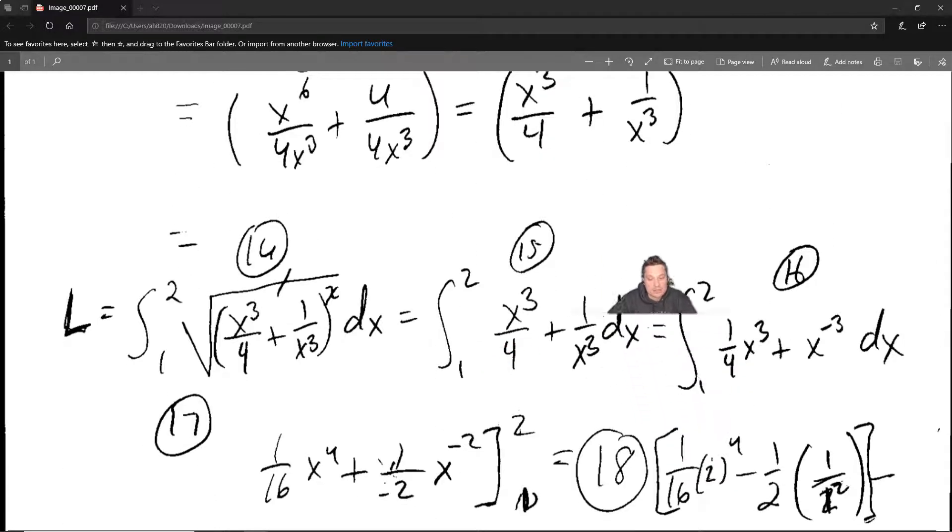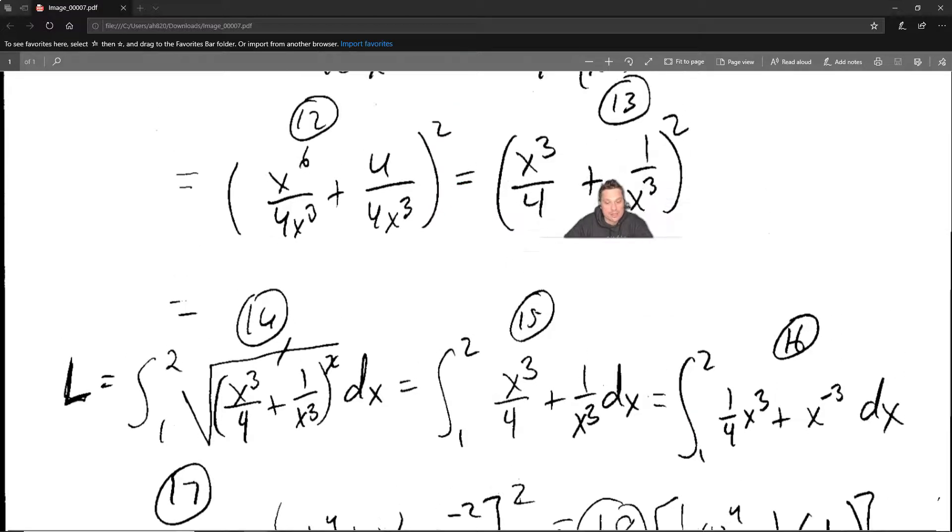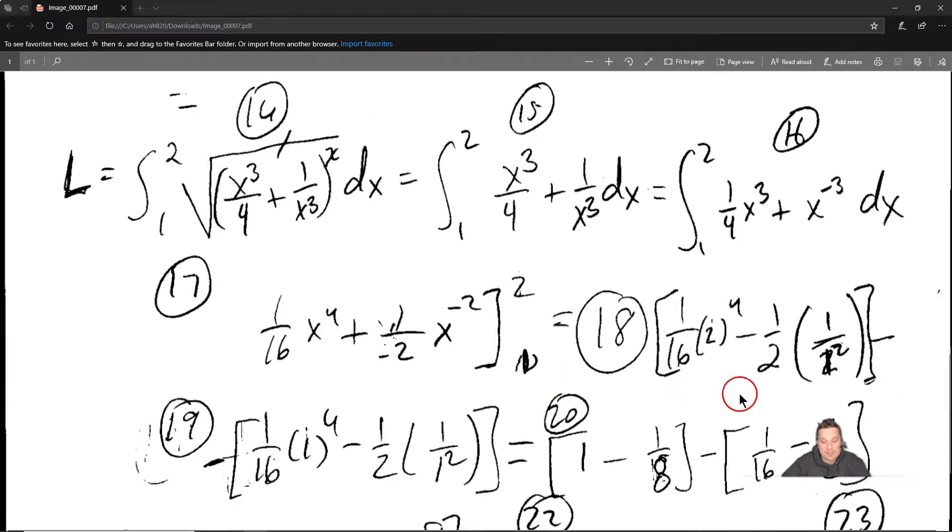Now that you have that expression, I mean this expression above my head, right here, you can plug that into the square root formula. So it's going to give you the length as the integral from 1 to 2 of that x cubed over 4 plus 1 over x cubed squared. And then that square will cancel off with the square root symbol. That's what those little marks mean. At step 15 I will have simply integral from 1 to 2 of x cubed over 4 plus 1 over x cubed. Then I can write this as integral from 1 to 2 of 1 fourth x cubed plus x to the negative third. Making good progress here.